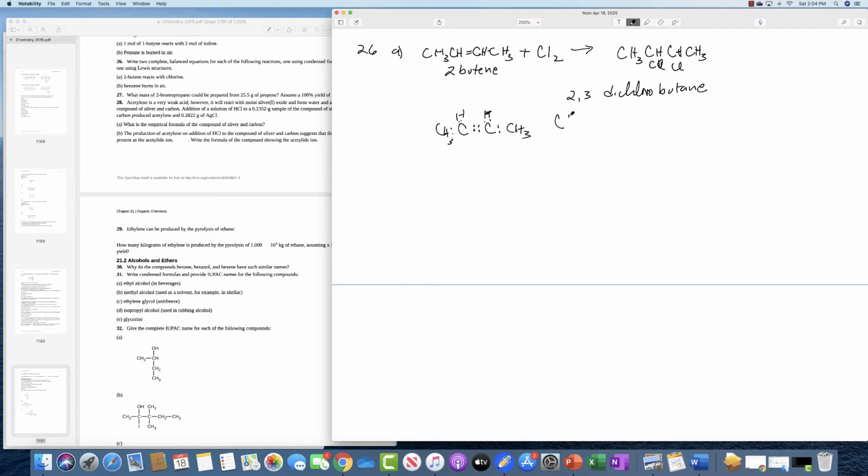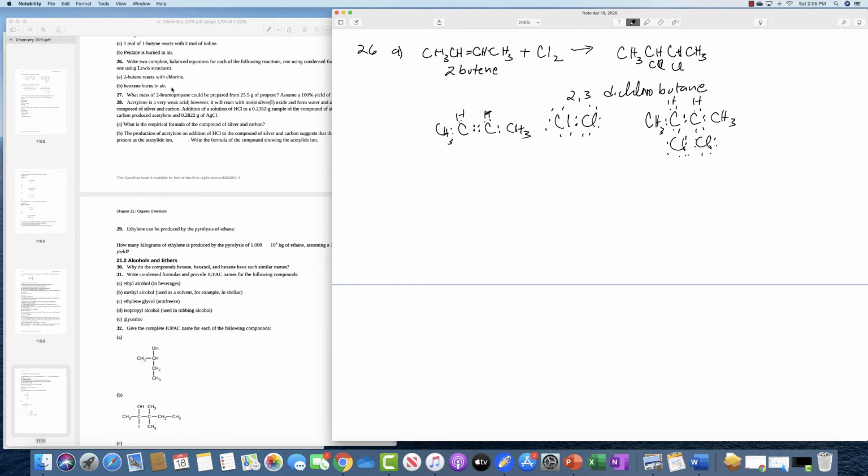And then the chlorine is going to look like this. And essentially, what you end up with is the C with just 2 dots in between the center ones. We'll put this CH3 over here and CH3 over here. And now you have a hydrogen up here, a hydrogen up here, and down here you have a chlorine with all the dots around this chlorine, and a chlorine here with all its dots. And that's what it would look like under a Lewis structure.